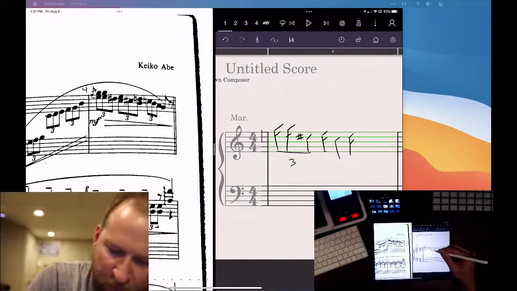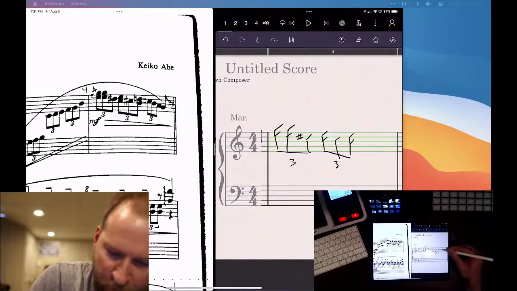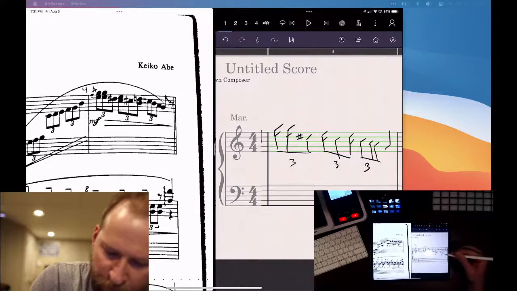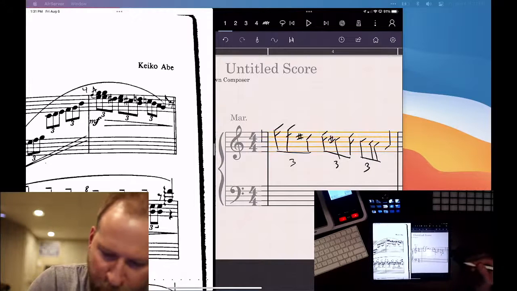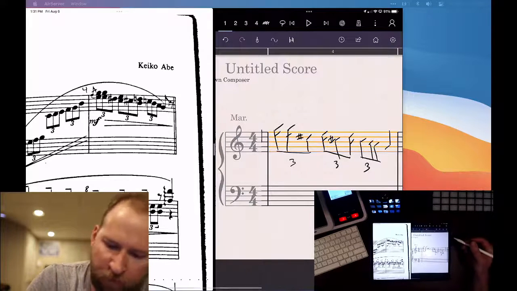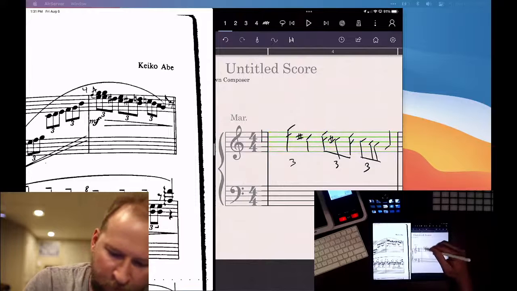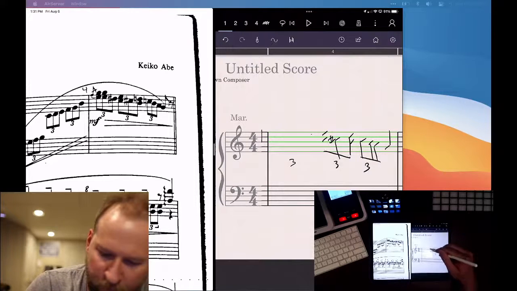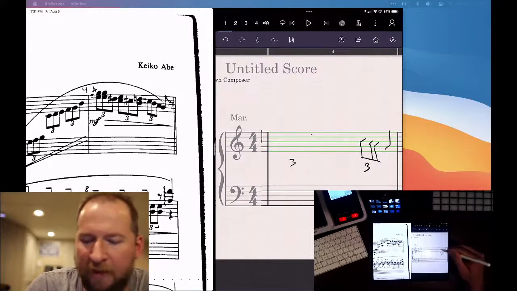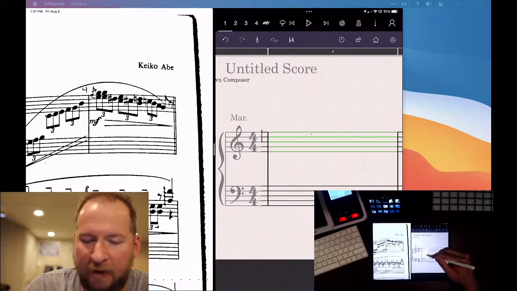Now, one of the nice things about StaffPad too is if you're doing a worksheet or something, it allows you to really quickly, just with that iOS copy feature, grab that music off the page, makes a screenshot basically, and then you can take it into Pages or something. Oh, that's nice. Yeah, it's really fast and it works really super. Oh, that's my favorite feature of the whole app. I got to show that off.